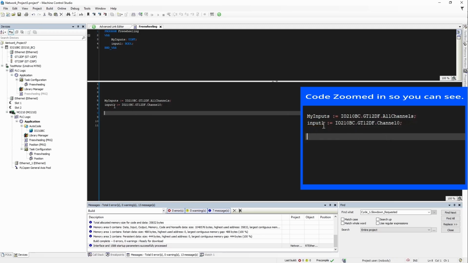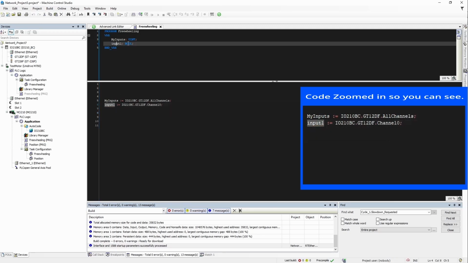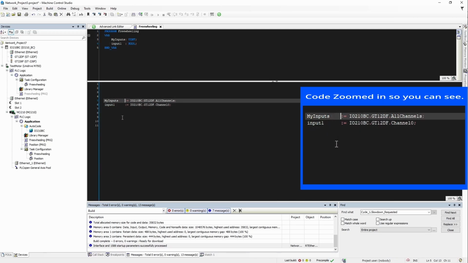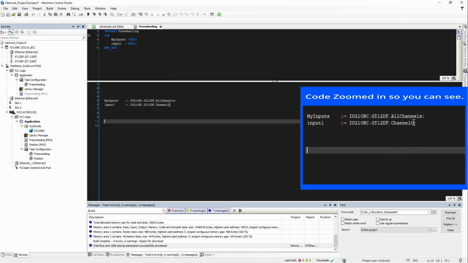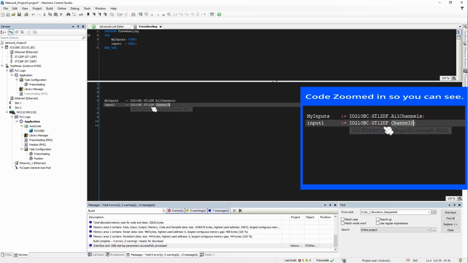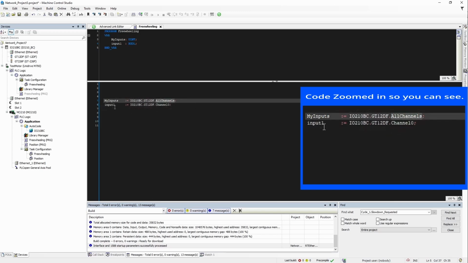And so you can see that this one's a Boolean, this one's an integer, right? And they both do the same thing, except this one's reading only one digital input, and this is reading all of the digital inputs, right? So either way works, which is nice.